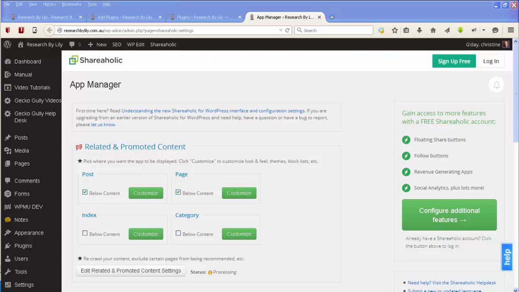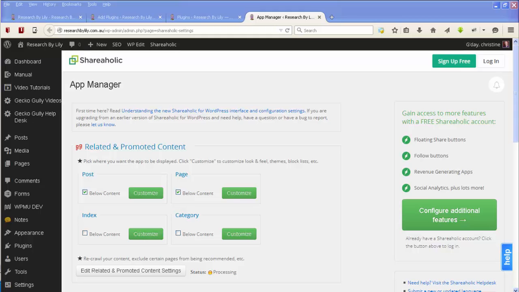Now there's two ways that we can use this particular plugin. The first way is the simplest way, which I'll show you first, and then there's a slightly more complex way, which I'll show you after that. The simple way is to just put share buttons at the top or the bottom of each of the posts and the pages. In the more advanced way, we can put these links down the left hand side or the right hand side of the pages, but let's just show the simplest way first.